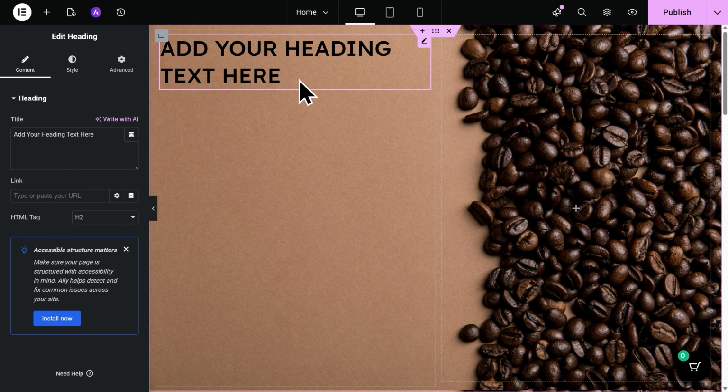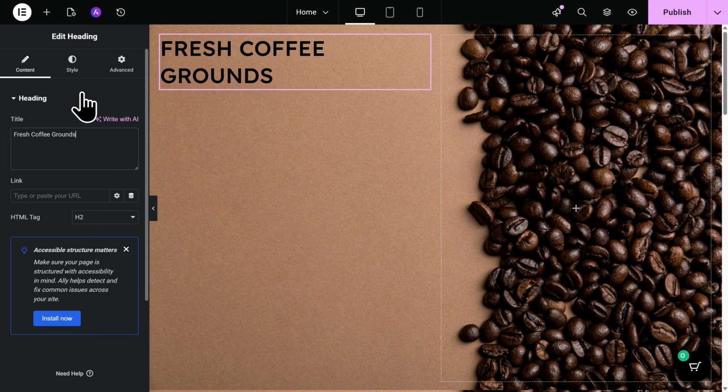And now we can start editing our text. And to edit your text, you have two different ways to do it. You can double click on the text to highlight it, or you can edit it here on the left-hand side. Now go ahead and replace this text with your website's headline. I'll type mine in here. For your e-commerce website, this should be a simple, eye-catching headline that describes what you're selling and what your e-commerce website is all about. With that typed out, let's go ahead and click into our container settings.